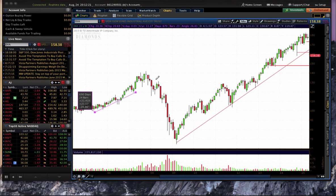Let me show you what I'm talking about here so you can see. I'm trying to connect it. So here's a trend line. This is from 2005 to 2008. This is a 3-year trend line. You see that? Then boom, we had a big down month. It closed below the trend line, and then what happened? It made a recovery to go back up and get over the trend line. You see that? And then what happened? The former trend line turned to resistance, and boom, that's when we had the big sell-off.